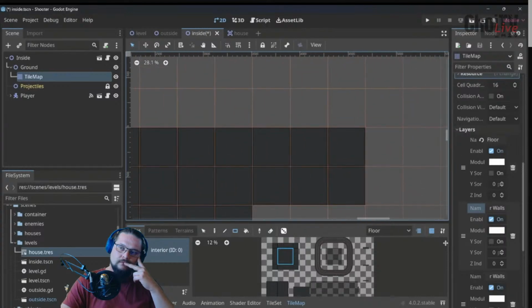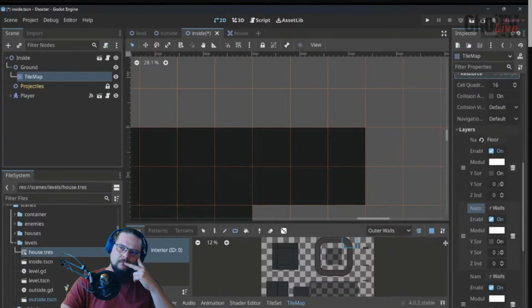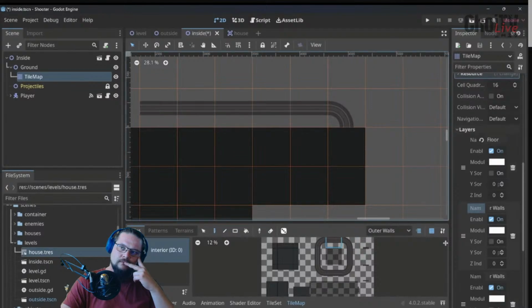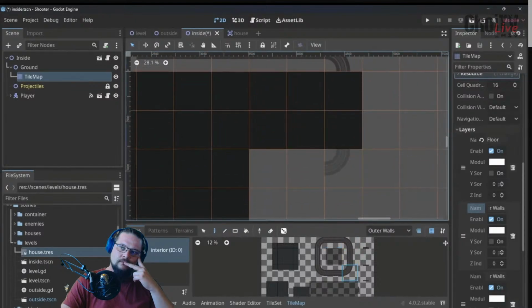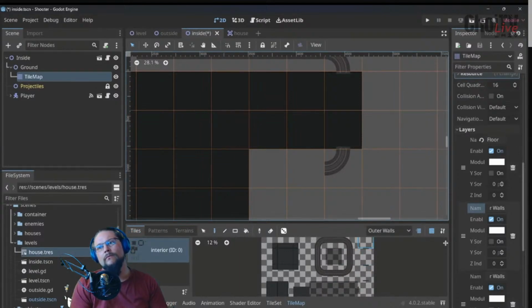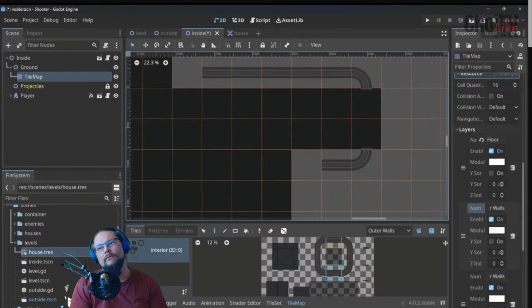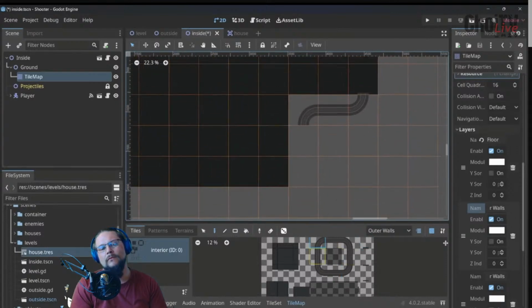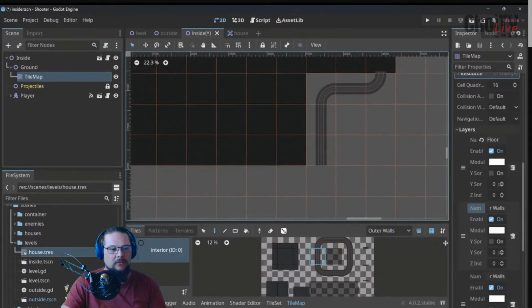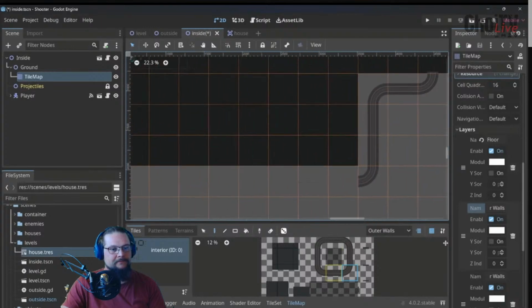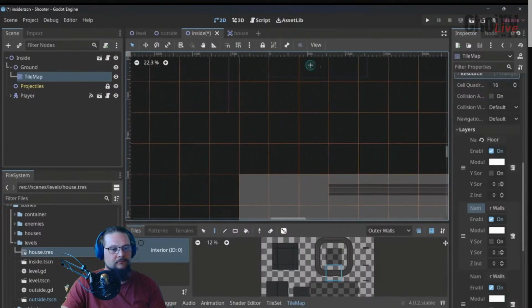Once I have that, I can zoom in and then create the outer walls. For the outer walls, I want to use the pencil and then do something like this, also making sure that I finish the ending bits, like so. Basically what we have to do is draw a shape around all of this, and I'm pretty sure I'm going to speed up the video at this point because this is pretty boring to look at.